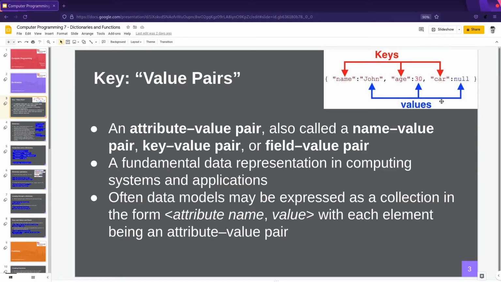Here is an example of a simple one: name John, age 30, car null. What we're actually doing is we have some attribute and then some value associated with that attribute.